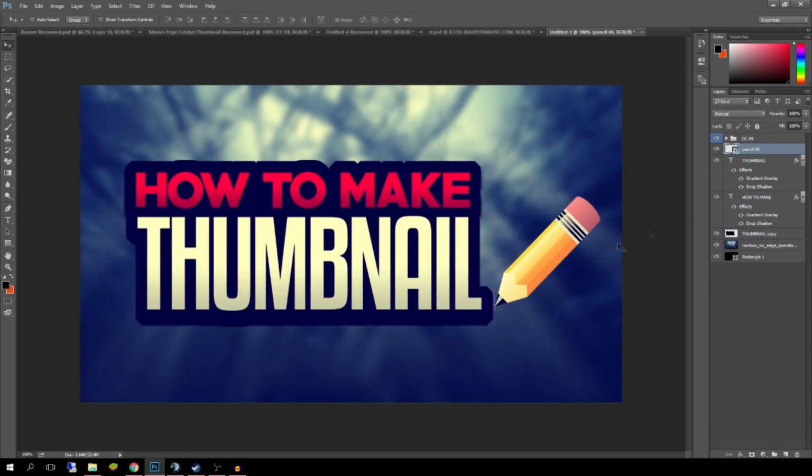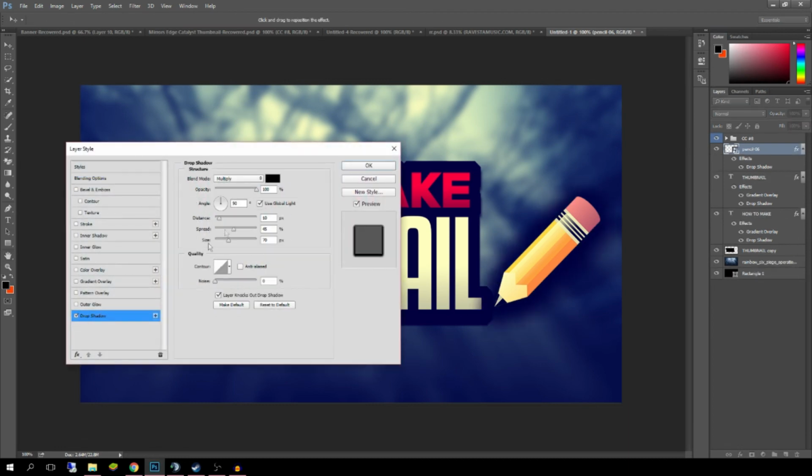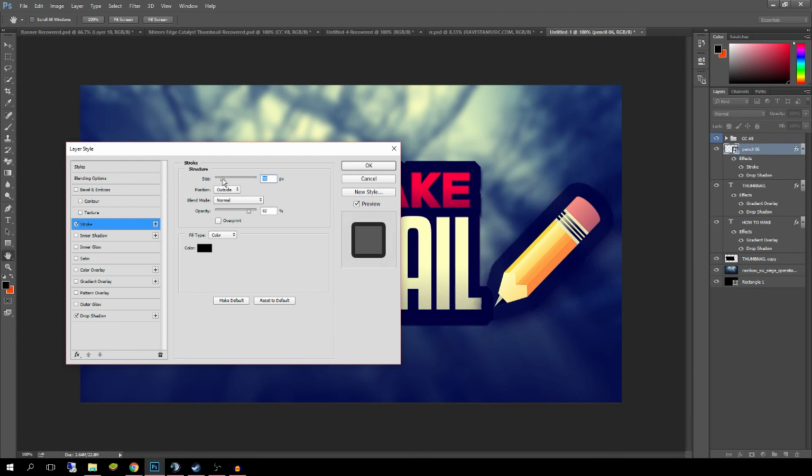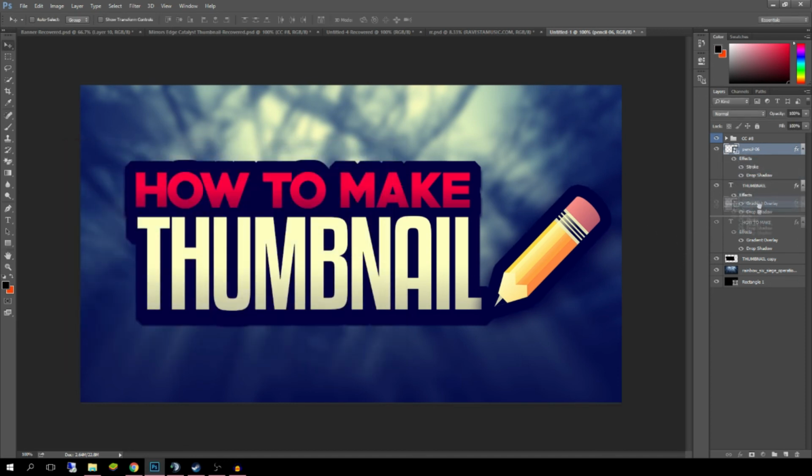Then we can just move this over here, add a little drop shadow and add a stroke on them. As you can see, that's kind of what it does.